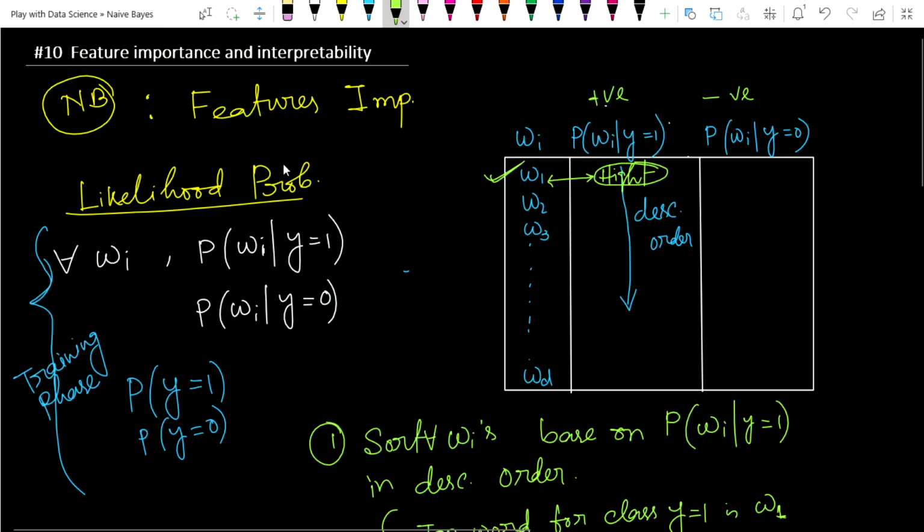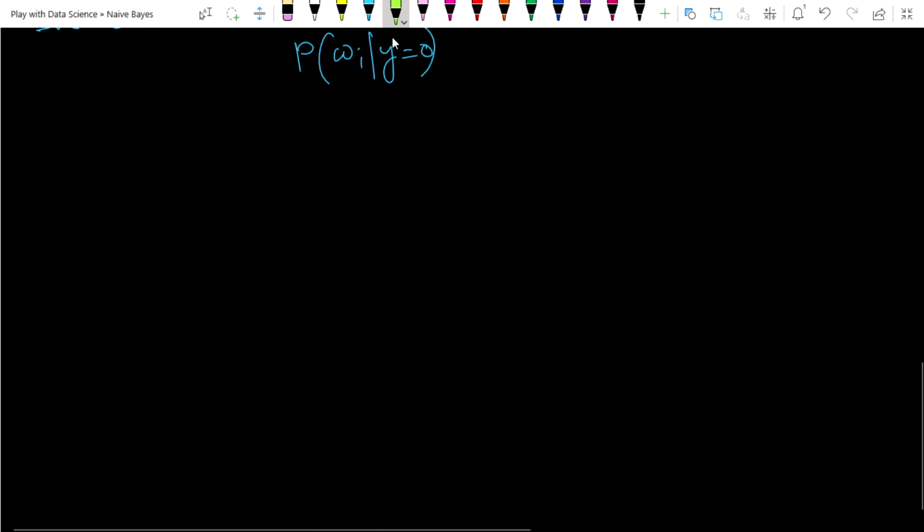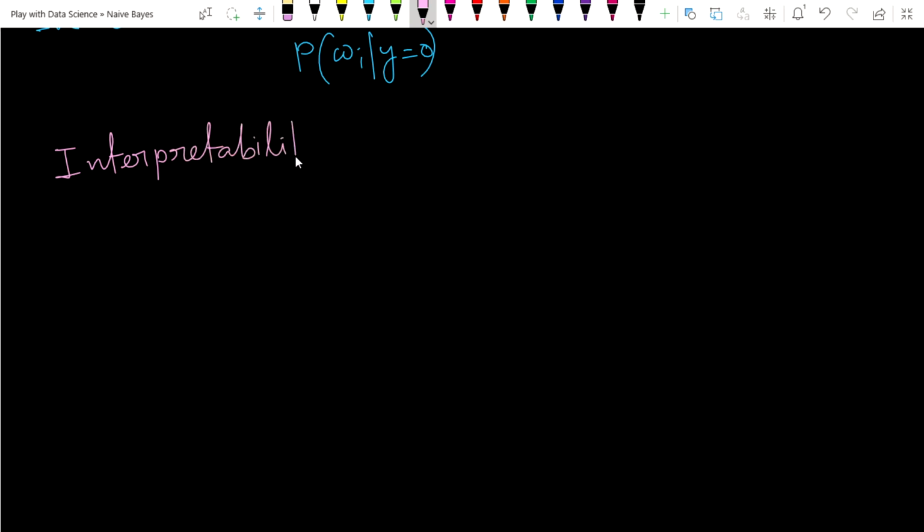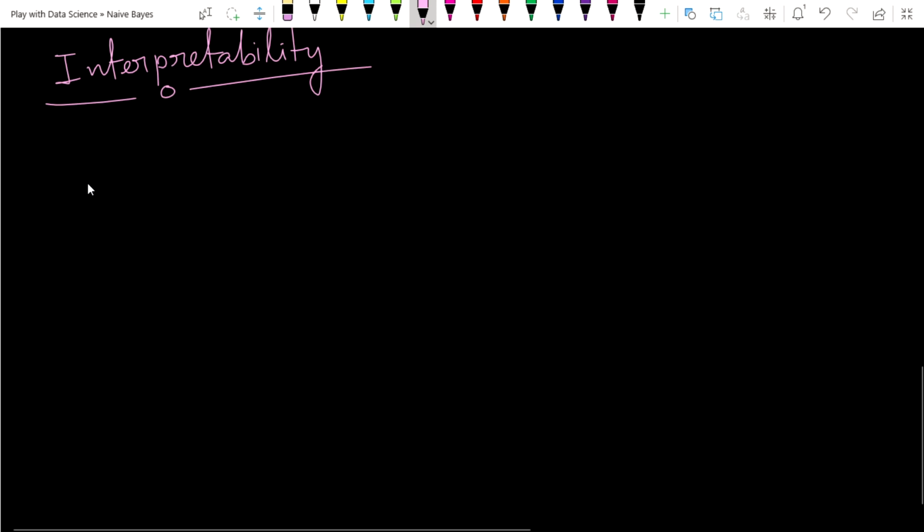Now come to this part, the interpretability part. This model is actually interpretable. Let's see first. If we just want to interpret this model, what does that mean? For a given text, we want to interpret why this query text is in that class or this class. Actually we are interested in finding the reason behind this. So this is simply called interpretability.